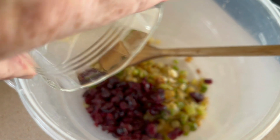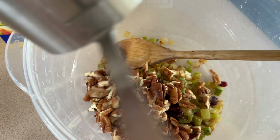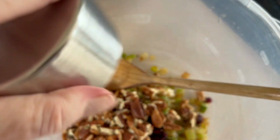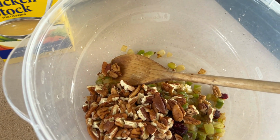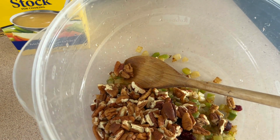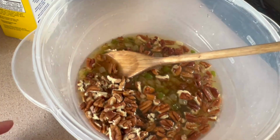We're going to add in the cranberries. We are going to add in the pecans. Any that stick are mine. Yep, those are mine. And we're not going to do mushrooms, so we're going to do 2 cups of chicken stock. That's what that looks like.